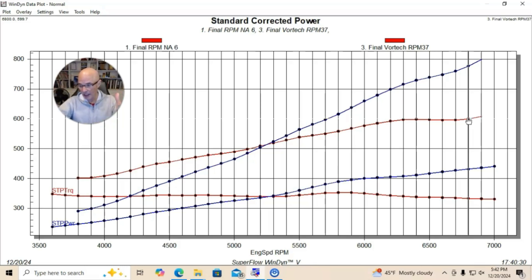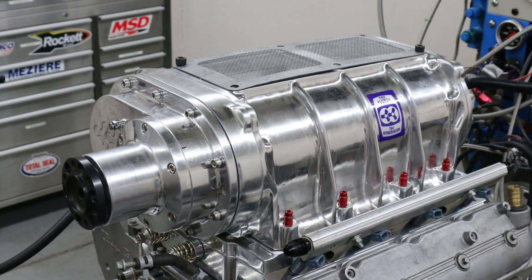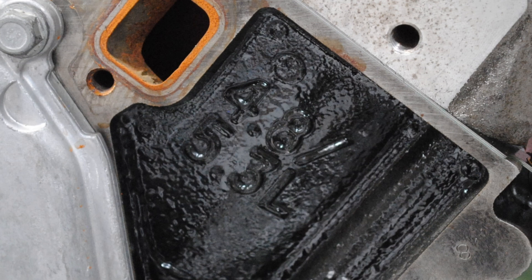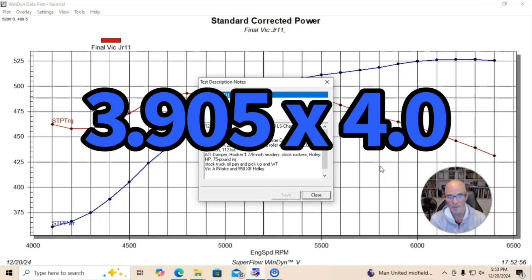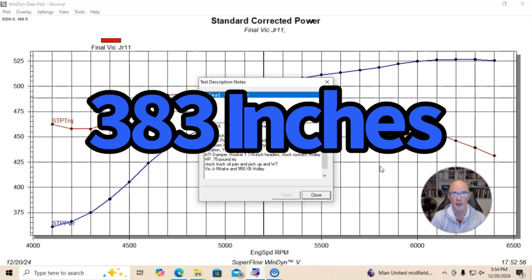Supercharged 4.8 liter done. Now let's check out a stroker. Although we have a lot to choose from — hundreds of motors that I've probably tested running blowers — I wanted to look at something for the old-school guys. So we put a 671 supercharger on an LS motor. This was a 383-inch stroker, which means we took a 5.3 iron block, bored it out to 3.905 inches from 3.780 inches, installed a set of Weisco pistons, K1 rods, and a Speedmaster 4-inch stroker crank. The combination of the 4-inch stroker crank and the overbore brought us to 383 inches.